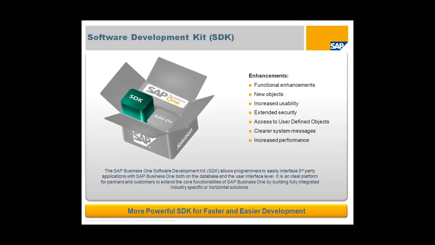The SDK, or the software development kit, really allows programmers to easily interface other applications with SAP Business One at the database level, so when data is needed to flow backwards and forwards between systems, but also at the user interface level when you want to have something which occurs in the user interface of SAP Business One to trigger something in an external solution. So again, a little quick explanation of what the SDK is all about.